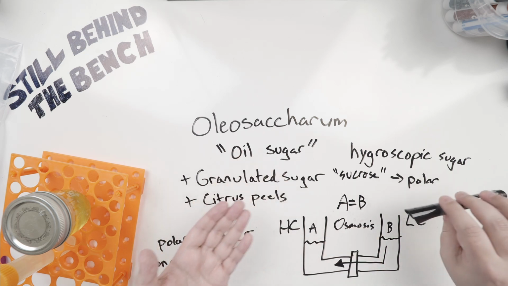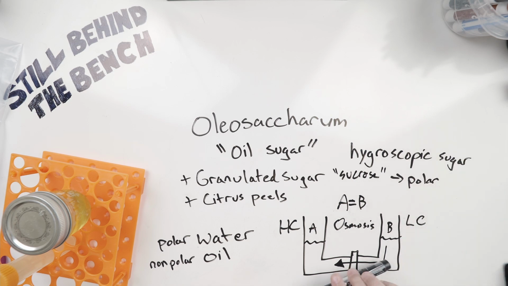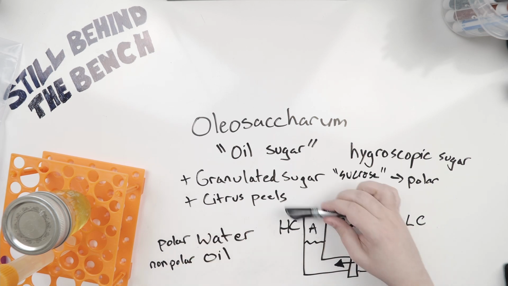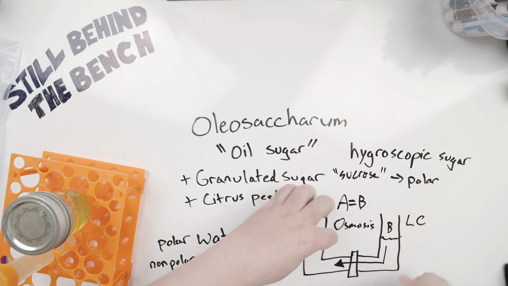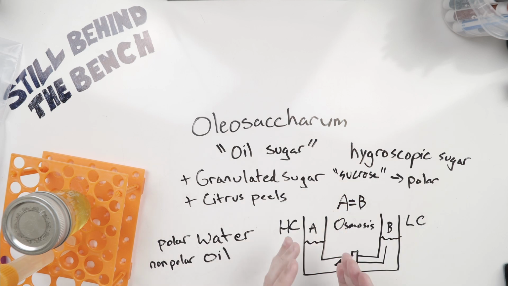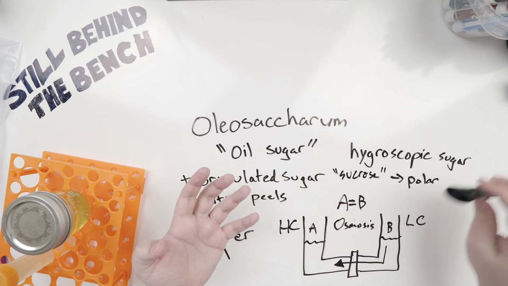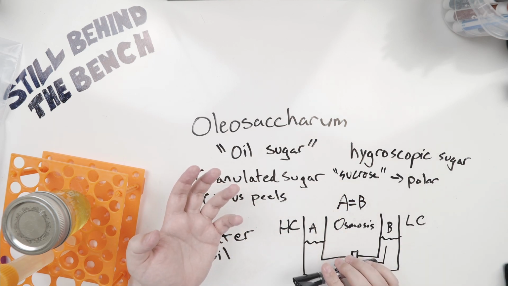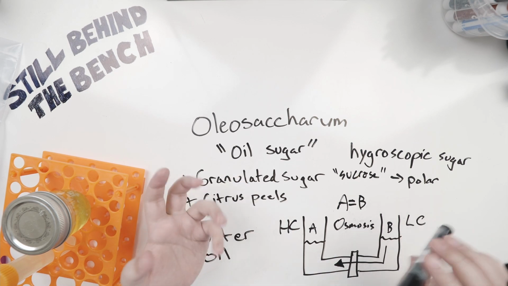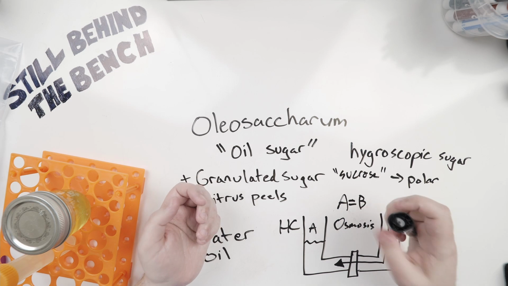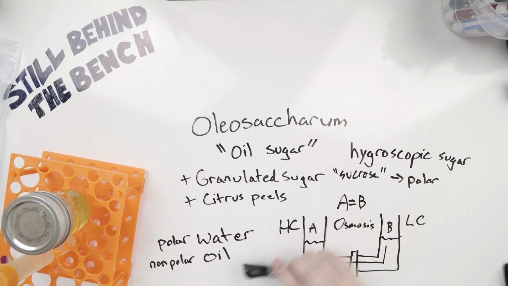So the flow will be from the less concentrated side to the more concentrated side until the concentration has balanced, or some other force stops it. Like if this was covered and the water was compressing the air and the pressure was stopping it, or if this was really tall and gravity overcame it. Generally speaking, the membrane allows the solvent to pass through it, like water, but not the compound that's dissolved in it, like salt or sugar.